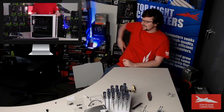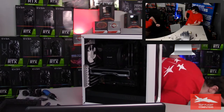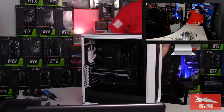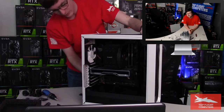Is this in frame, Chris? Probably need to move it to the right. Yes, it's in frame. I'm trying to make sure the power cable can reach without pulling over any lights. Yeah, let's not do that. Let's not repeat that again. Alright, so let's plug her in here and give her a quick test boot.